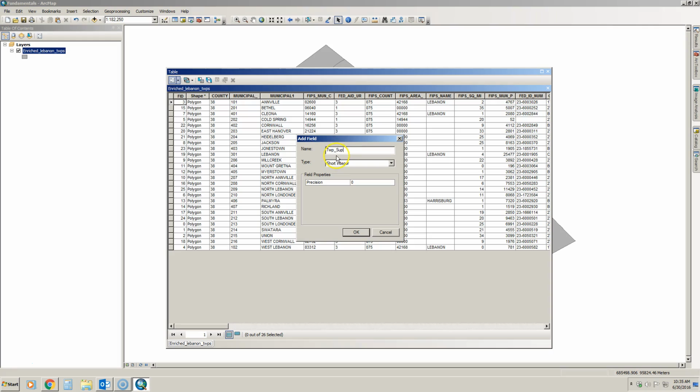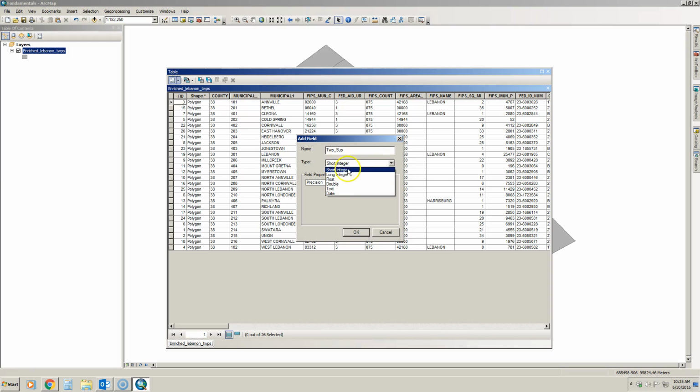Now, you cannot have more than 13 characters in a name for an attribute table, and you can't have any spaces in the name. So if you even take a look at the ones that we see here, there are no spaces. Underscores are used in lieu of spaces. After you select the name of your new field, you have to tell it what type of data that you're putting in that field, whether it's going to be a number, a text, a date, or so forth.